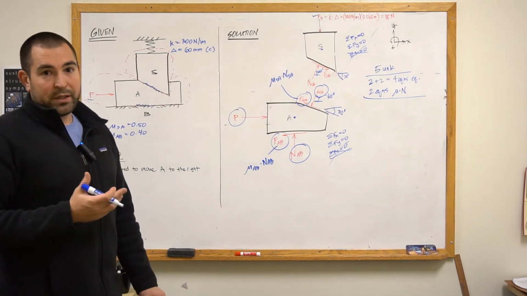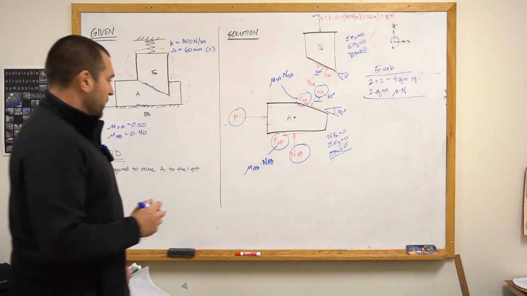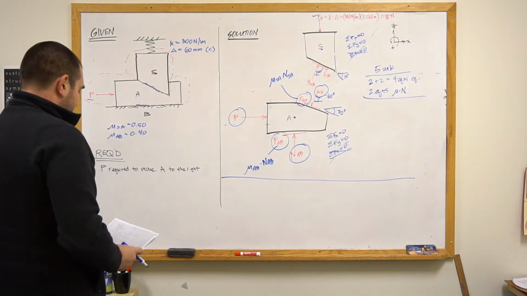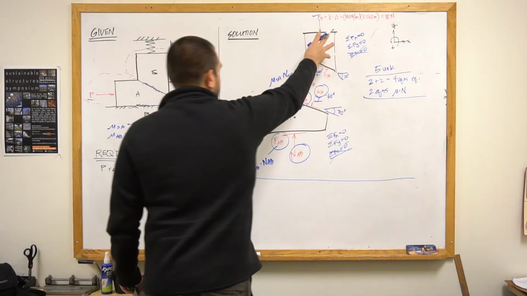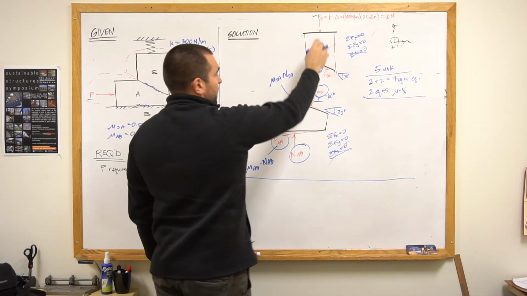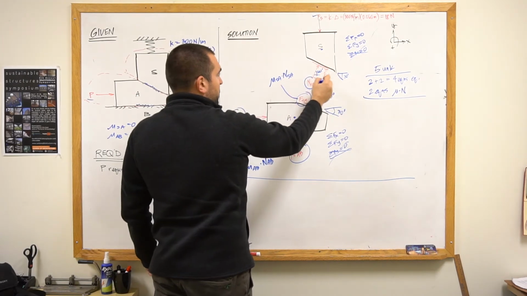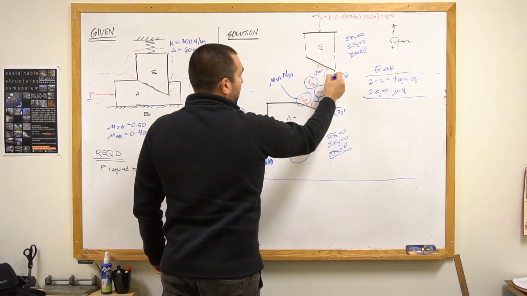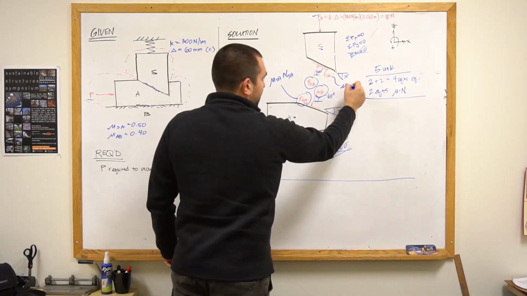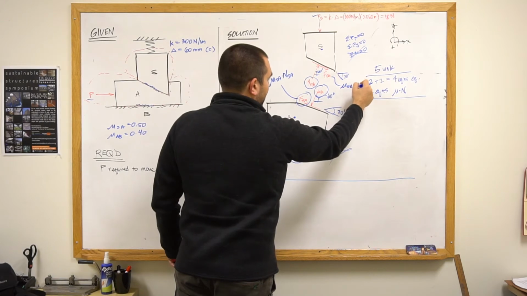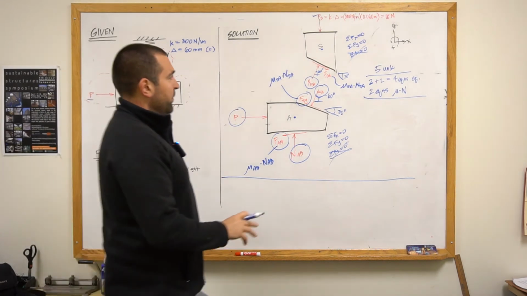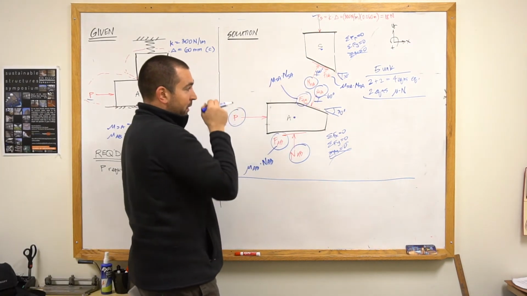You just might not be able to get to the full solution right away. So let's just start writing out these equations. I can choose to either start up here, or I can start down below. If I start up here, I'm going to have really just one unknown, because the friction force on SA is equal to mu SA times N SA. And so that's one place to start from. I could solve for NSA directly that way.